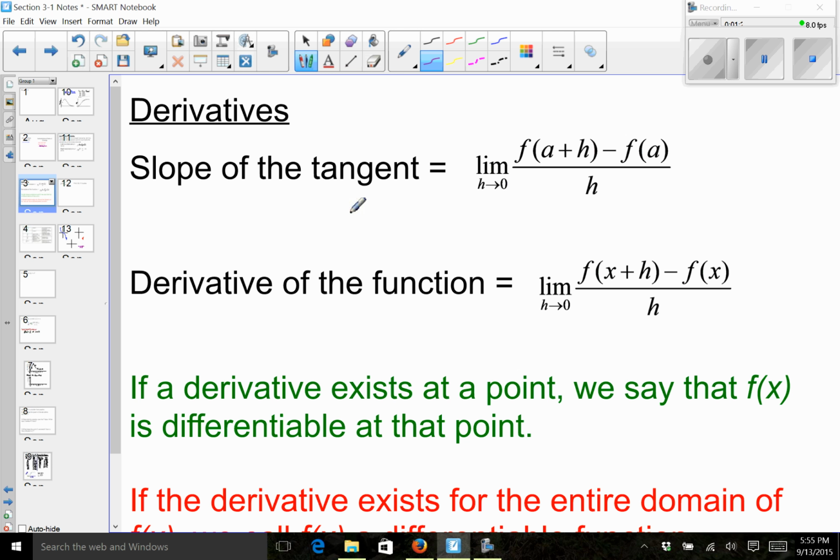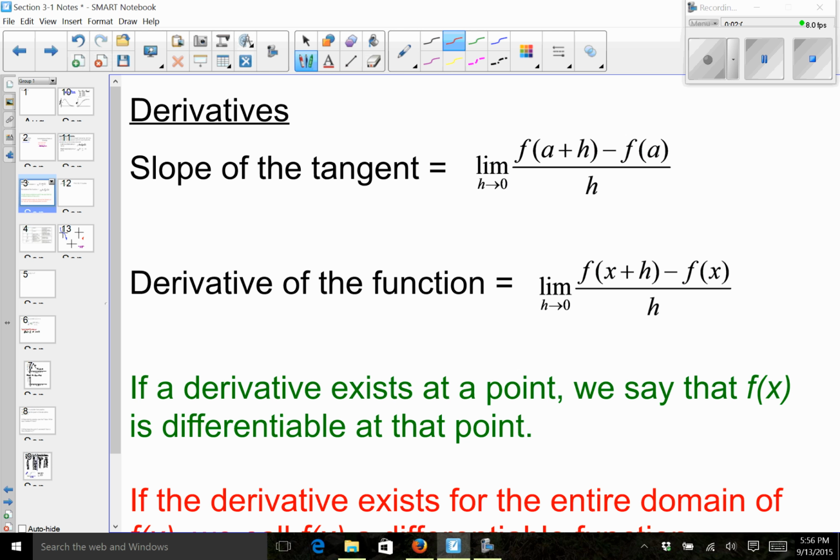We found the slope of the tangent and formalized it last week. Remember, we did it by saying if I have 2 points and I find the slope between them, and then do the limit as the distance between the points goes to 0. This is kind of the simplified version. Well, we also dealt with some situations where we didn't know what the point of tangency was, and so we just used a. Well, instead of a, we could have just left it as x, in which case this is the formal definition for a derivative.